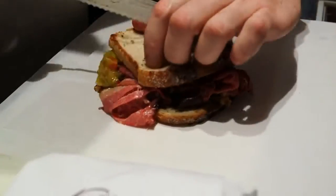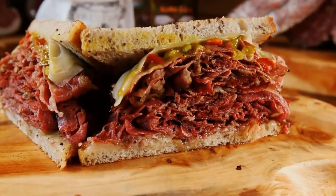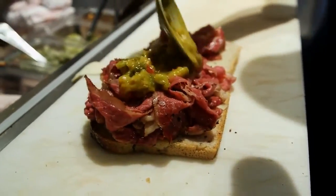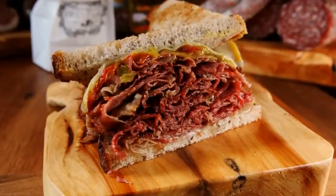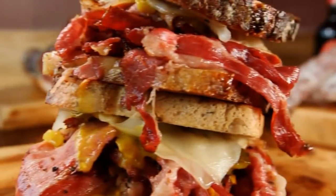And the pastrami itself is just one part of what makes this sandwich great. It's a pastrami on rye with melted Swiss and mustard, but we use a mustard pickle relish with the Bruges-style goat horn peppers in the relish. We use the best bread from Iggy's. Everything's carefully curated, assembled, but at the end of the day, it's a pastrami sandwich. But when you eat it, it's something completely different.